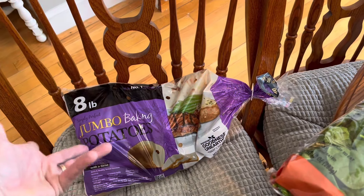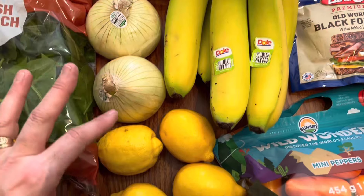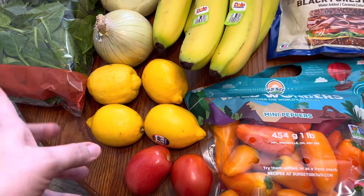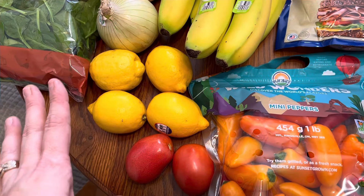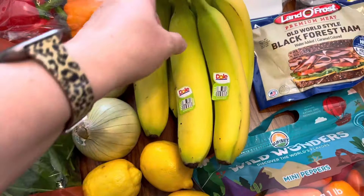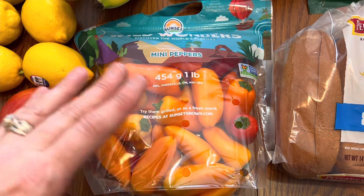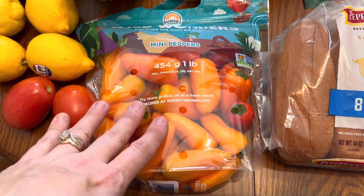They're not bad on price either. I mean, anything you buy anymore these days is going to be expensive. We got two Vidalia onions, four lemons, two Roma tomatoes. I'm so ready for stuff to be in my garden. I'm not putting stuff in the ground yet because here in southern West Virginia, you know better than to plant until it's cold-temperature hardy — about May. But it'll get there and I'm going to do some Romas this year too. Then I got a bunch of bananas — I think there's just six on them. And I got my little mini sweet peppers. I love these things; they are so good. I eat them plain, you can put cream cheese in them with everything bagel seasoning — it makes a perfect snack. Cut them up, put them in omelets. The possibilities are endless with these.